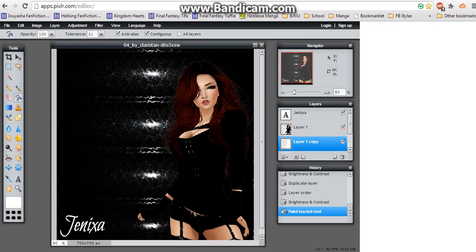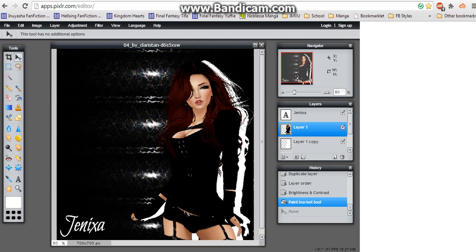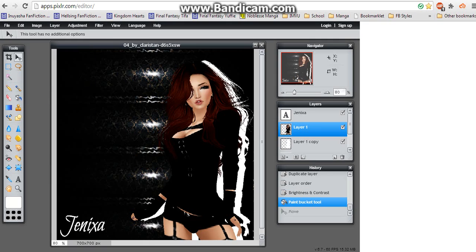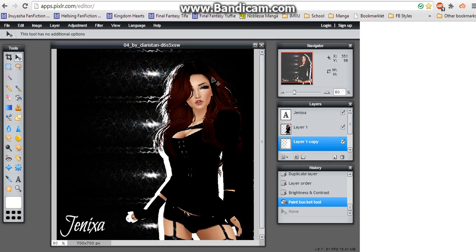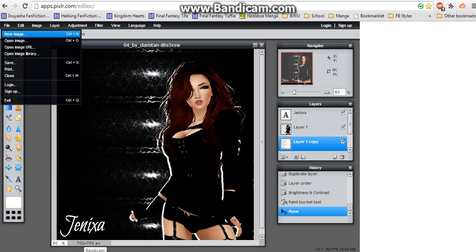Okay, move. Let's move this in. It's not exactly colored like that, but you want it to have maybe grayscale. I should have left it. But that's how you do that. Then you go to File, Save, and congratulations, your Pixlr edit is done.